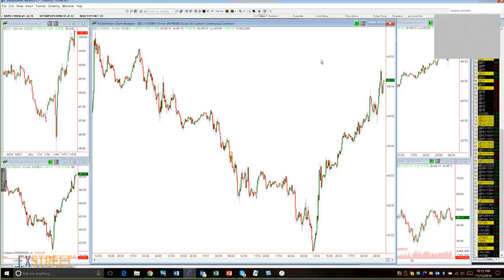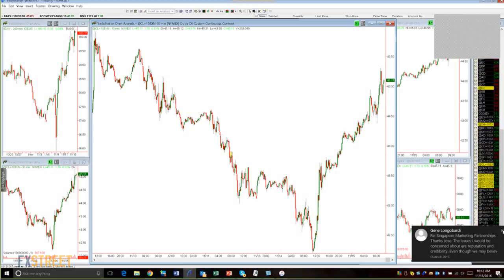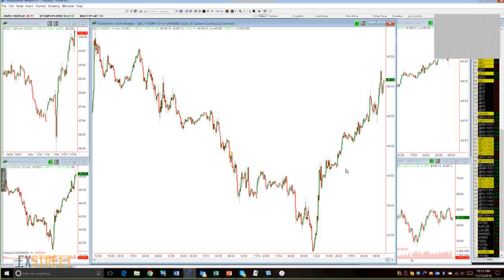When I'm giving you supply and demand zones, what's equally important is you need to know where the demand side is too. Okay, so you may have a perfect supply zone, a perfect demand zone, but if they're too close to each other, that's not a trade we want to take. So when I talk about the 45 area up here, this little supply zone.